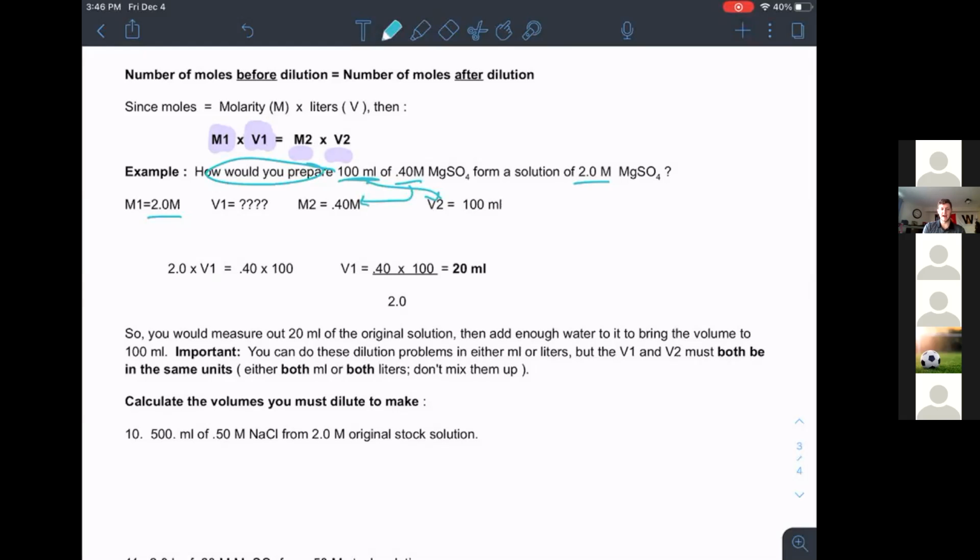So all you do is you find and isolate the variable you are looking for. So you isolate that V1 by dividing 2 molar to the other side, and you find your volume. This one is especially easy because you don't have to do conversions unless your volume units don't match up. So if you're in milliliters to start, you do not need to get to liters because your answer can just be in milliliters as well. So for this one, you just have to make sure both your volumes are in the same units, but it does not matter if it's milliliters or liters. Just make sure they're both the same.